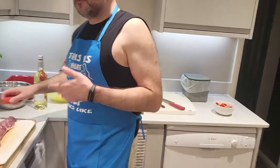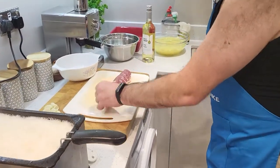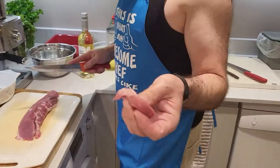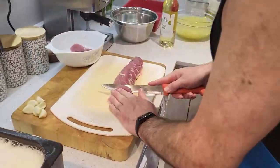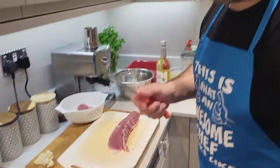So it's very similar to in Portugal, they've got something very similar called carne de vinho y ajos. Especially in Madeira, actually, because it's usually traditionally at Christmas time, yeah? So what I do, I just fillet the meat like that, but not too thin, not too thick, yeah? So, okay, I'll show you one or two and then I'll show you the rest, okay?